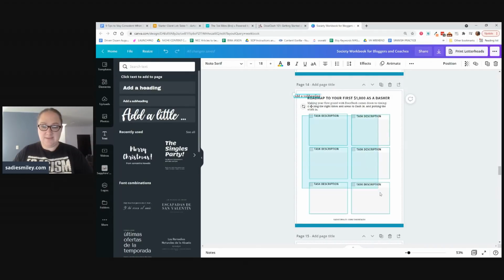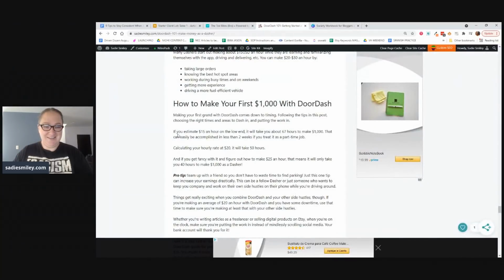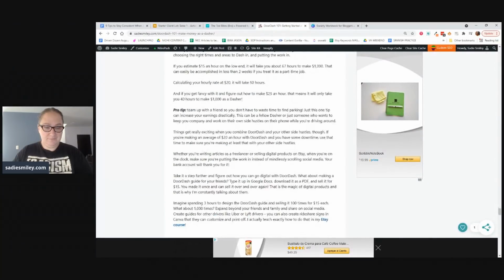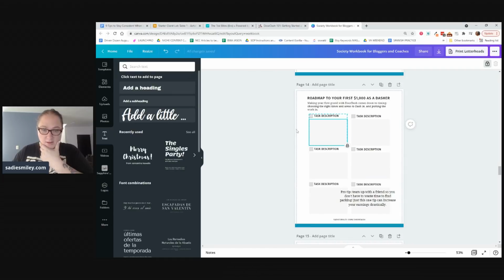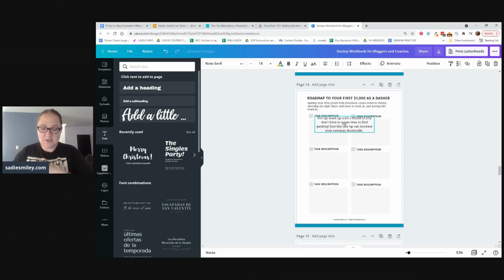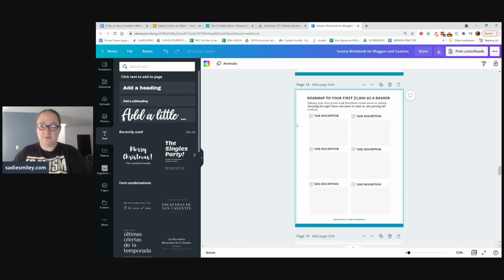Okay, I need to lock these bad boys. So if you want to lock something, just highlight and click the lock button. They will not move until you click the unlock button. Not really a lot of space here. What should I do here? Maybe I should turn it into a 3.